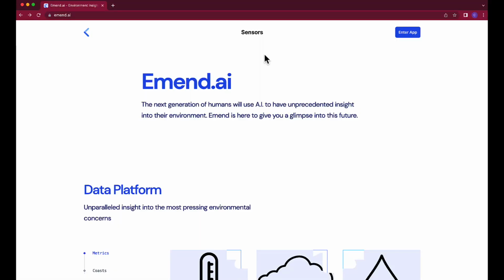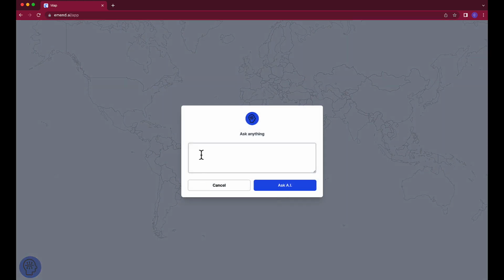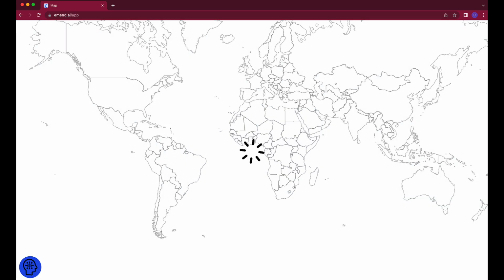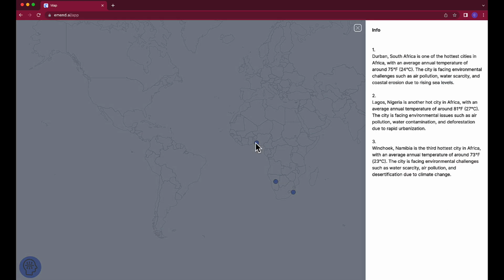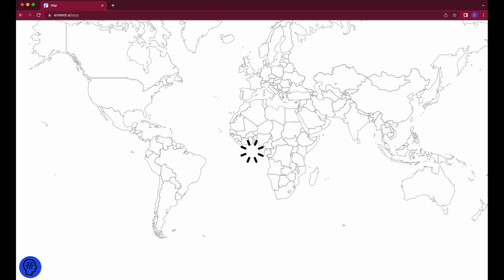The specific feature that the code we will write will be related to is this interactive world map that plots information related to arbitrary queries. You can literally ask anything, and the model we will be using will do a darn good job of plotting relevant locations to your query on the map. For example, what are the hottest cities in Africa? Or, where is the best seafood in Brazil?